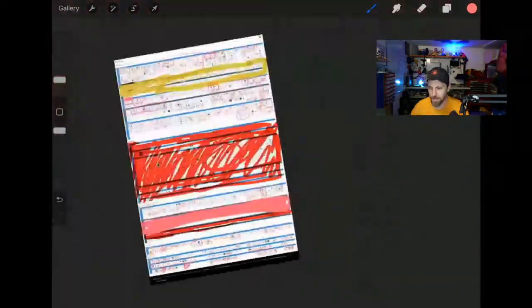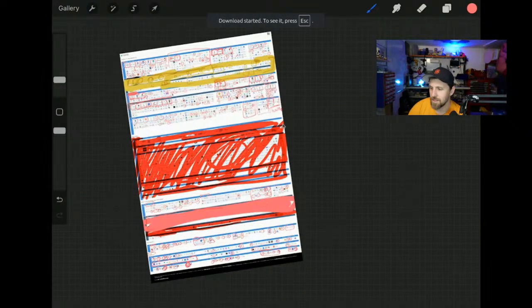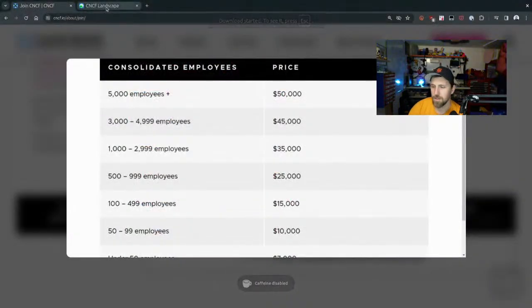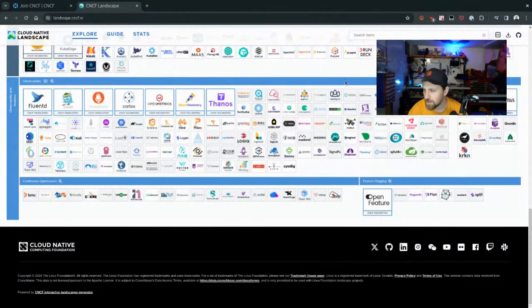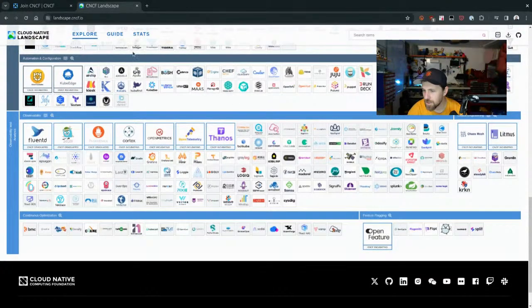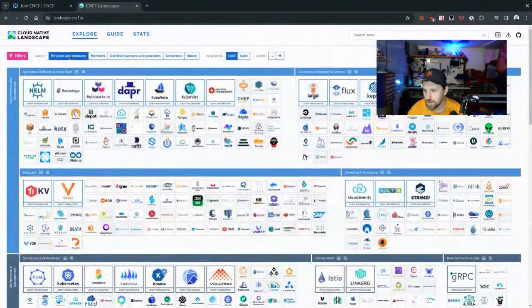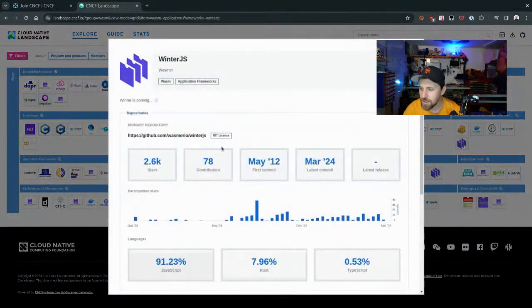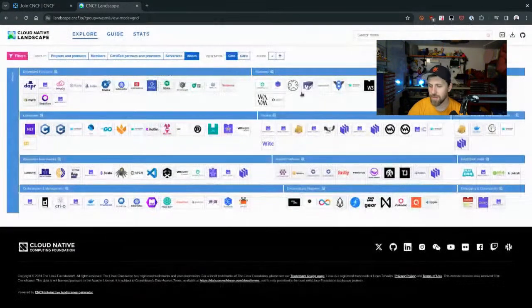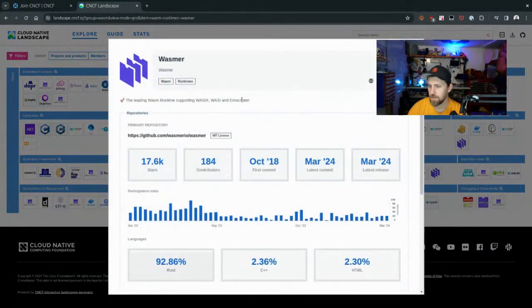But wait, I was going to look up something. Oh, I was going to look up the interactive guide. Let's go. CNCF Landscape. Let's scroll down. Again, we're in the interactive area. Where's WebAssembly? Oh, it's in a different order. Wait. Member certified. WASM. There we go. Okay, so I want to see, what is this one? WinterJS. Oh, WASMR. That's their logo. So they have a bunch of different projects under that. Because if I look over here, this is going to be a different WASMR project, probably. I don't know, maybe not.